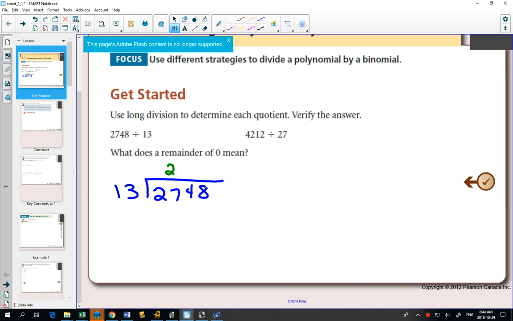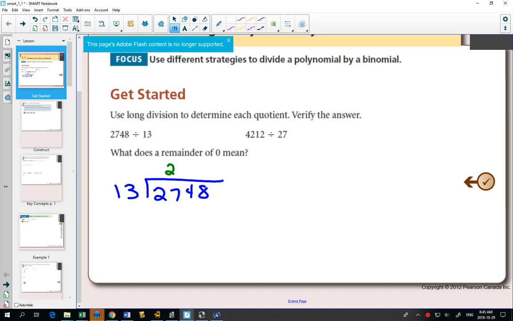Now, what we're actually doing at this point helps us understand why the long division algorithm actually works. You're not thinking how many 13s go easily into 2. You're saying how many 13s go easily into 2,000. And it's not really that easy to figure out. But if we think about 2,700, does it make sense that there would be 200 13s? And what the algorithm does is it gets you to think just in smaller numbers.